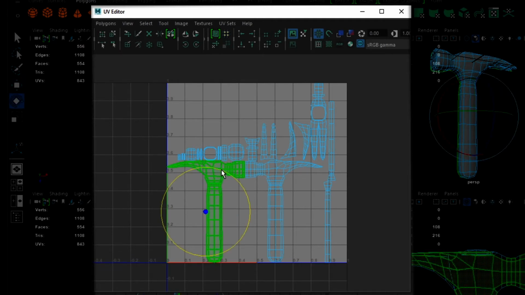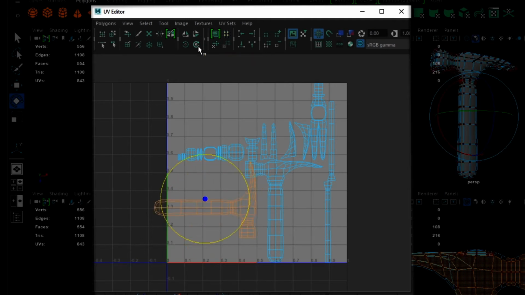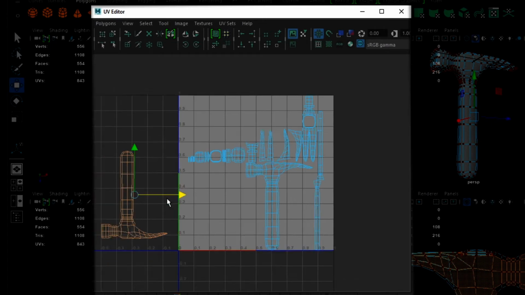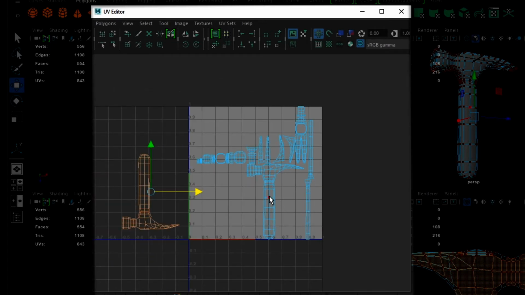I'm going to use E to rotate it. Actually, over here we have the rotate clockwise. This will rotate by 45-degree increments. If I click it 4 times, I've rotated it around 180 degrees. Hit W to move it out of the way. Let's just get this one out of the way. All right, there's the left side of the hammer.